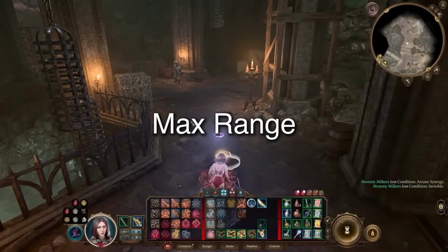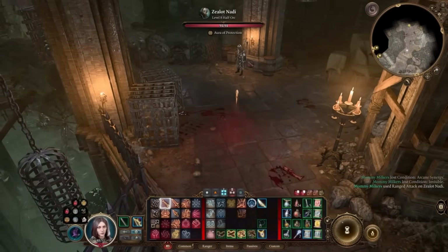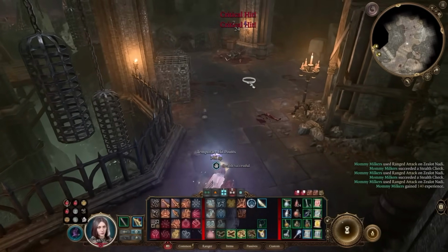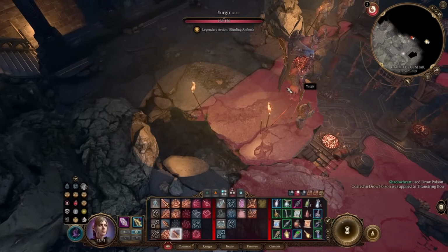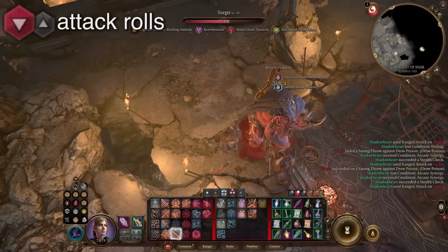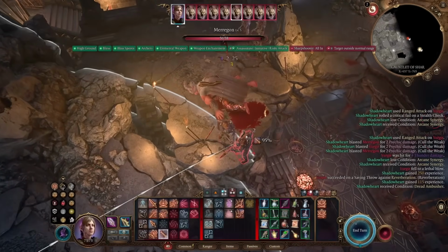The next out of combat method is using the max range on your attack. By only attacking using the extremities of your range, you will not get pulled into combat. However, you will be presented with two problems when doing this. Firstly, attacking at max range will impose disadvantage on your attack rolls, which means you'll miss a lot unless you optimize to counter poor hit rate.